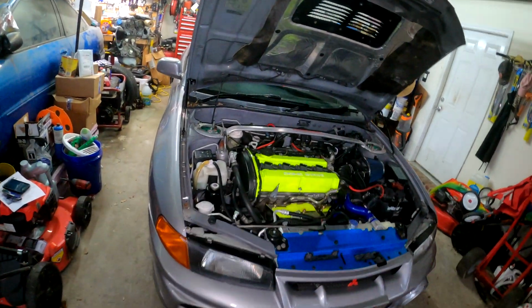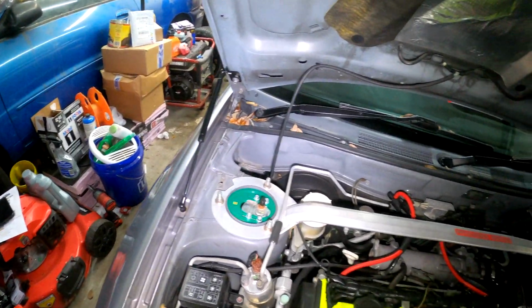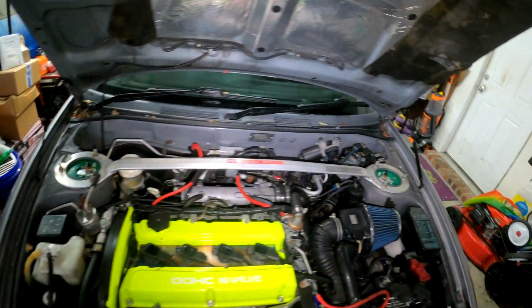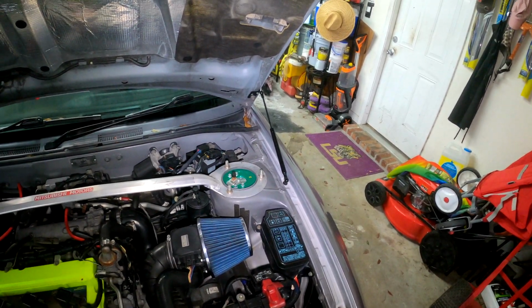Let me finish this up and then I'll show you the end product and hopefully I did it right. So we'll see you then. All right, guys, finished product. Got the hood struts. I did shut the hood and made sure it was closing properly.